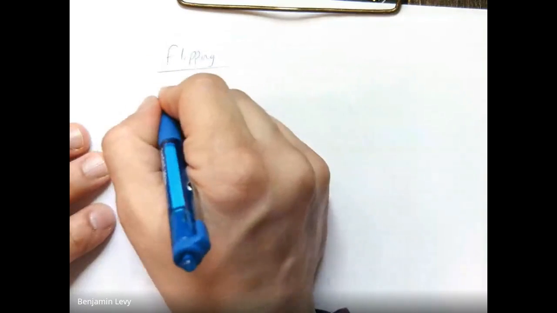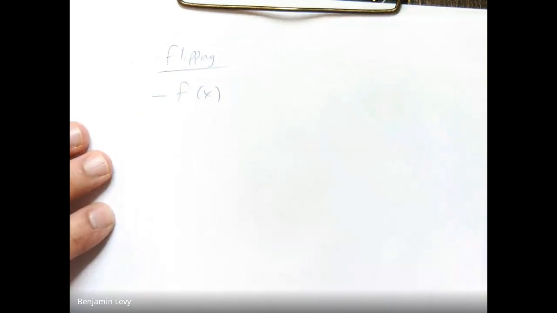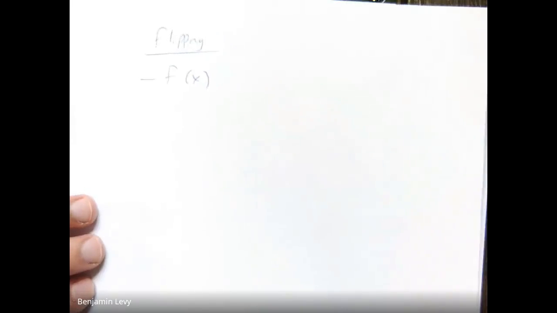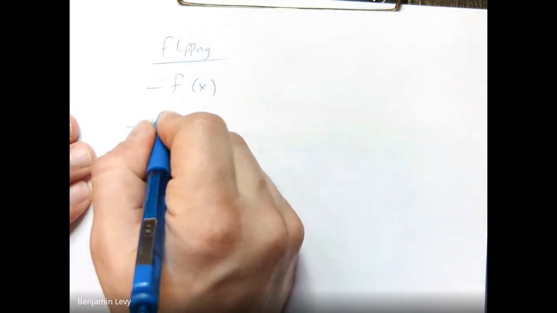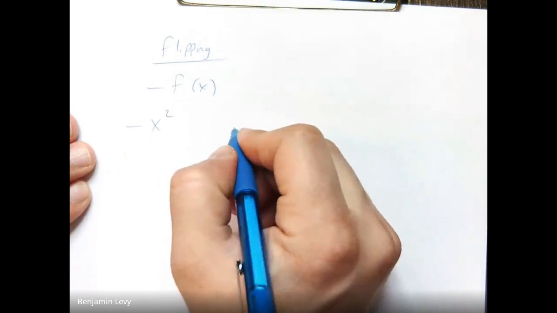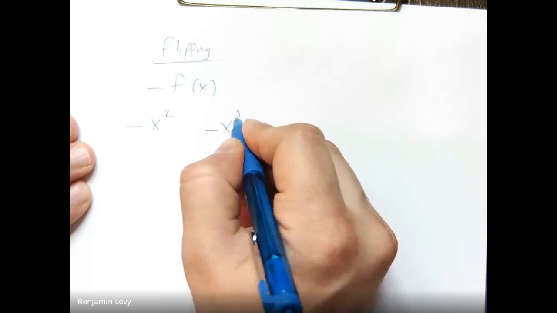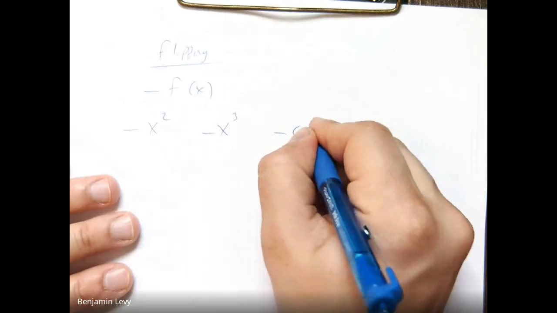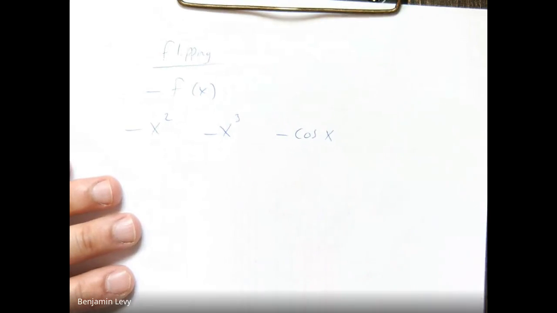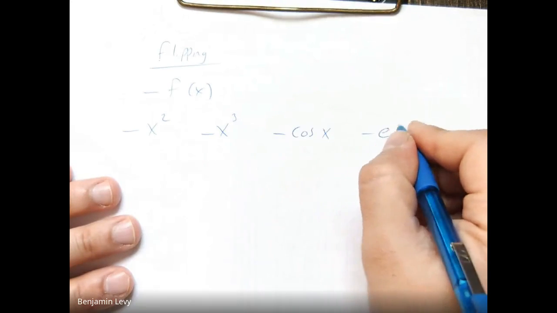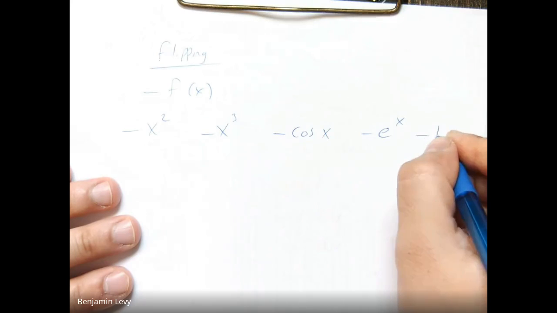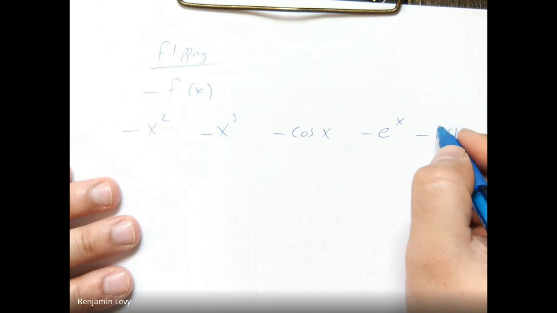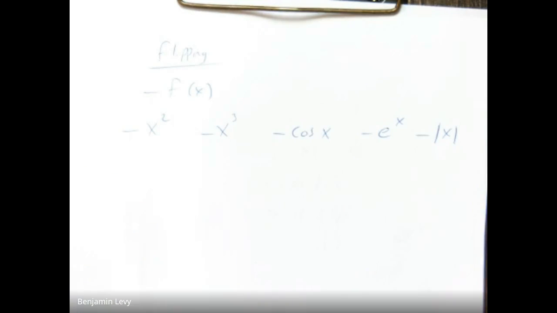if you did like minus f of x, and I'm going to use those same examples again. So like minus x squared would be a vertical flip. Minus x cubed would be a vertical flip. But I have minus, I use cosine, e to the x. Minus cosine would be a vertical flip. Minus e to the x would be a vertical flip. And then minus absolute value would be a vertical flip. Right, so the negative signs on each one of these things is kind of separate from the function.